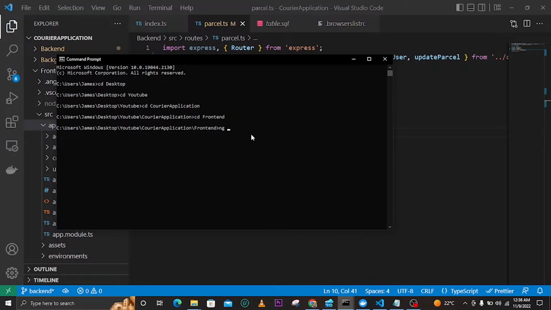You say generate, but now it is service, because the last time we were using generate, we were generating a component. So this time you say ng g for generate, then service, and then we create a folder called services. And what is the name of our service? It will be parcel, just like that. Now when you press enter, it should generate a service for the parcel. And now it should have completed generating.